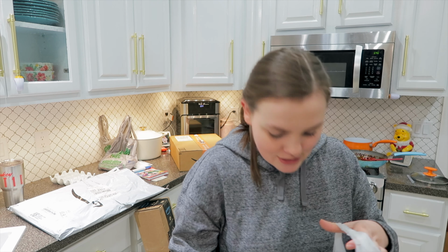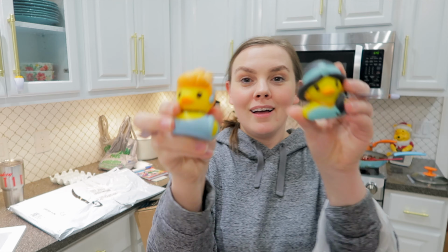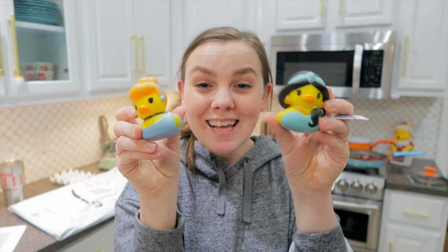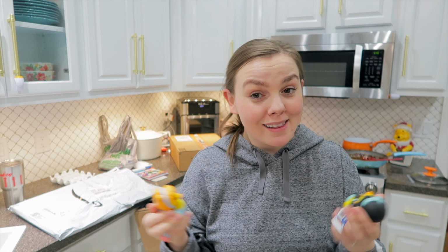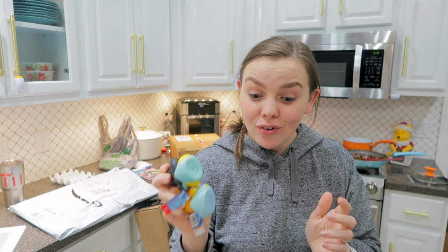And then also, of course, I had to get these. The Jasmine and Cinderella little duckies. I think these are so cute. We are trying to collect all that we can find. Unfortunately, I wasn't able to get the Christmas ones that they had over the holidays. They had sold out before I got a chance to go to my Target again and grab some, so I had to miss out on those.